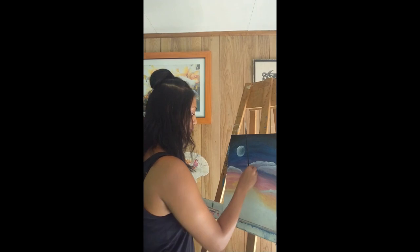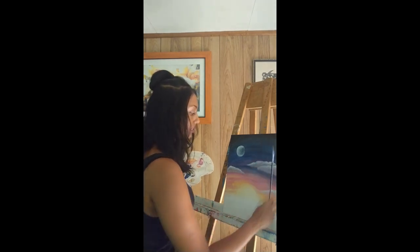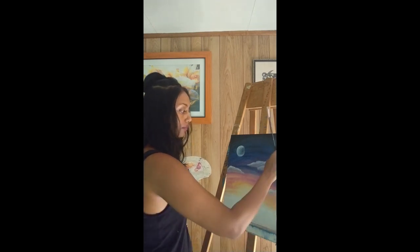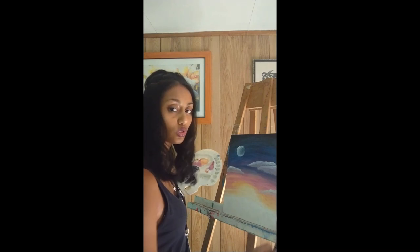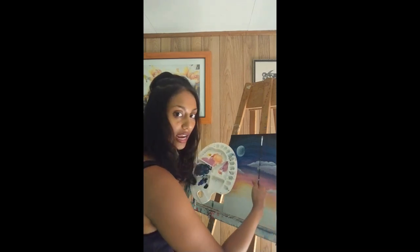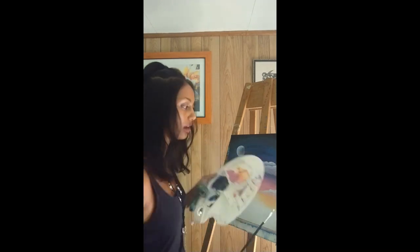For the pines, it doesn't matter if you're doing pines or any other trees, it's good to have variation in size. So for the pines, I'm going to create vertical lines, but I'm gonna start in the center and they're gonna start off small and slowly they're gonna get bigger and bigger. So taller and taller and taller. That's to help create variation, and it's also used to draw the viewer's eye into the centerpiece of the artwork. I suggest use variation of size to create depth. And it also helps create interest in the artwork, so it makes it interesting.